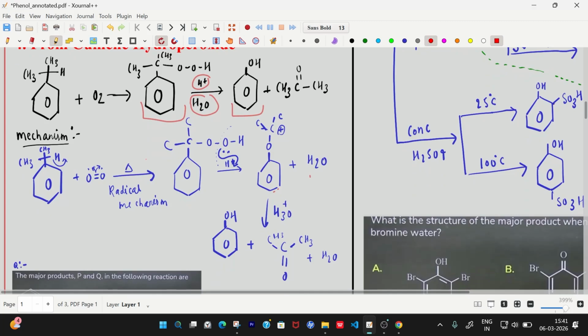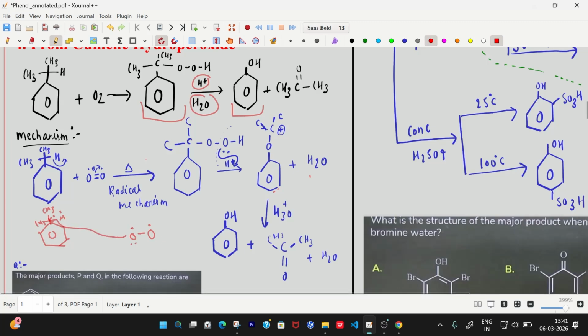If you see the mechanism, this mechanism is basically a free radical mechanism. Here O2 dissociates as a free radical, and because of this free radical, other components also dissociate into free radicals like this. CH3, CH3, C as a free radical and H as a free radical, and this oxygen has a lone pair and free electrons also, and this will try to form a bond here, and H plus will be formed here from the backward side and will form this product.